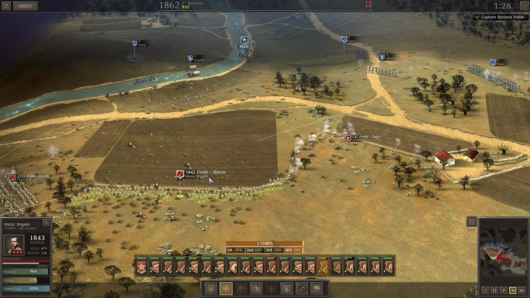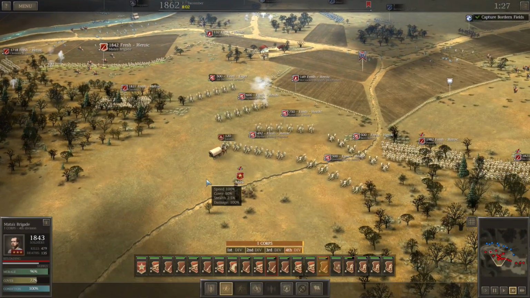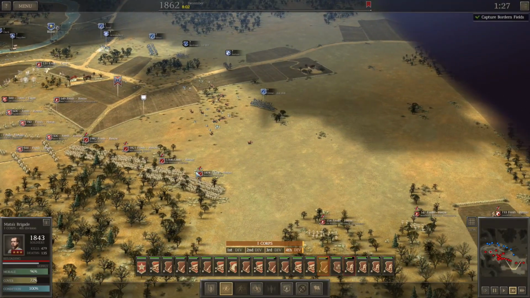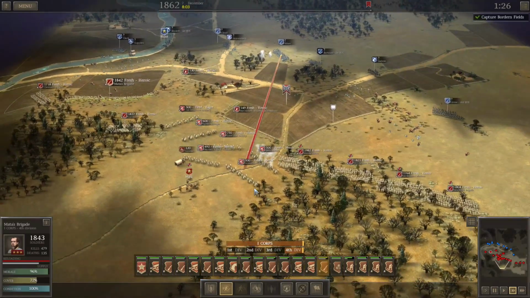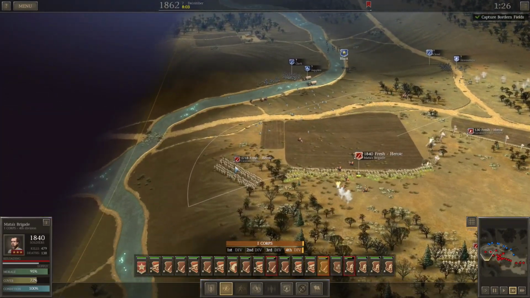Yeah, I fear if we sit there under artillery fire, it's going to be bad for us, as it has gone bad for the enemy on this side. They're not making any attempts to attack. I'm wondering if I should come surging out. They might have reinforcements coming.